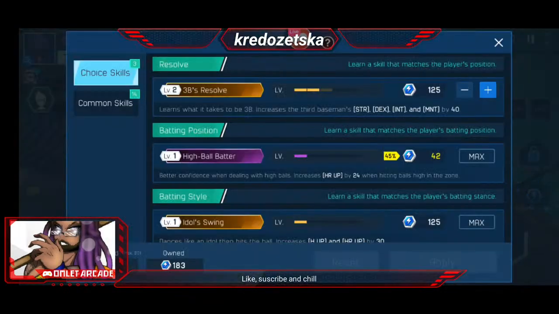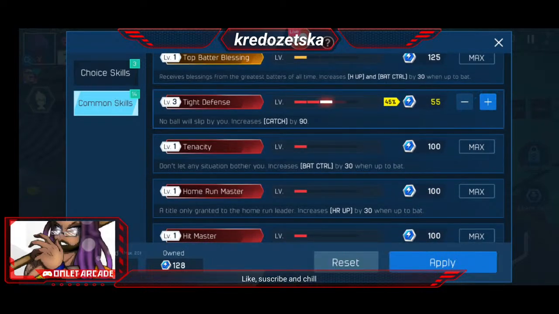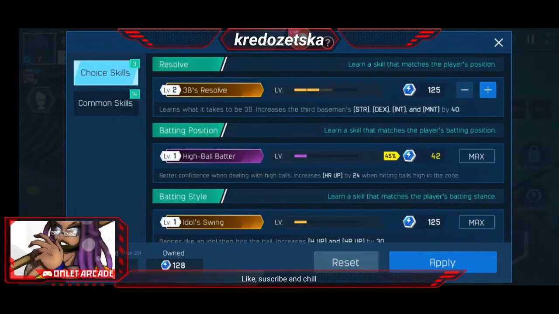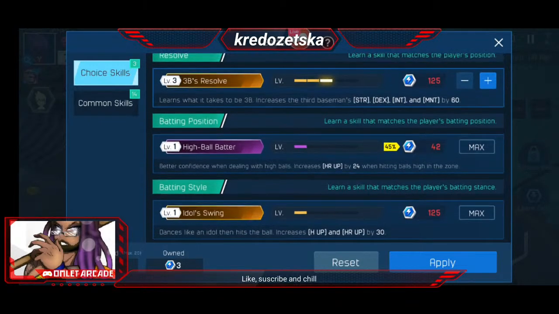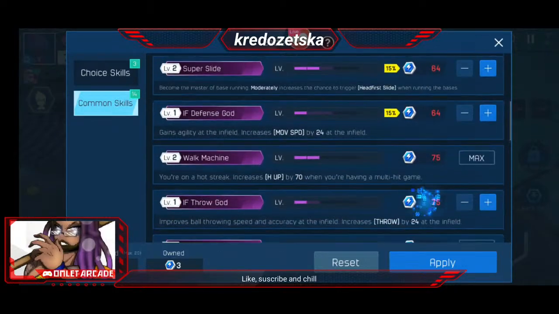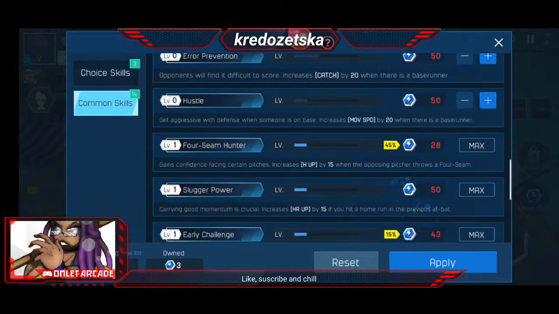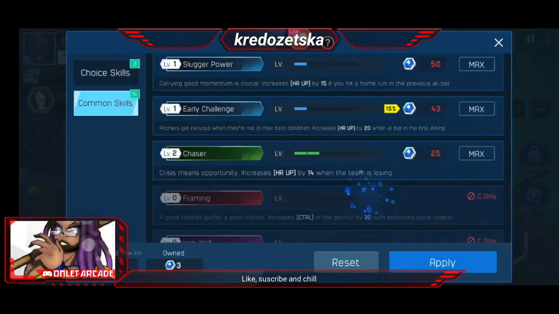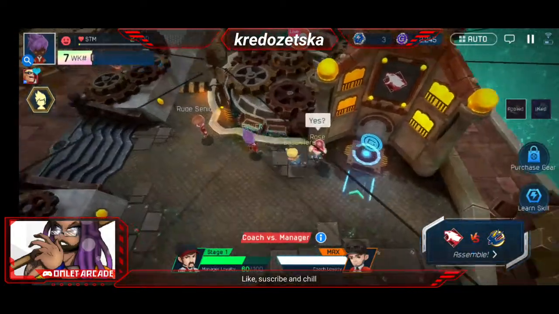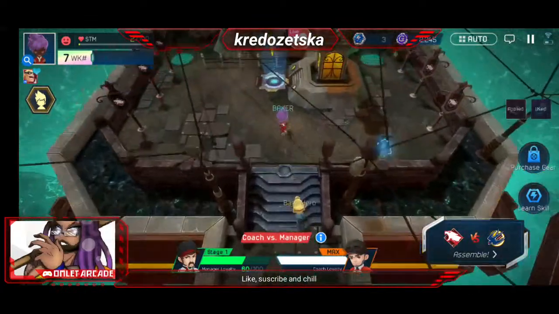Okay. Let's purchase a skill. We're going into our final game, guys. I think we're gonna do a tight defense. I don't have any more batting skills. We're gonna put up our resolve. I don't think there's any more batting skills that I can actually pick up. I'm gonna get the jump catch for my last skill. It's okay if you don't get 20 skills. You just need to get as much as possible.